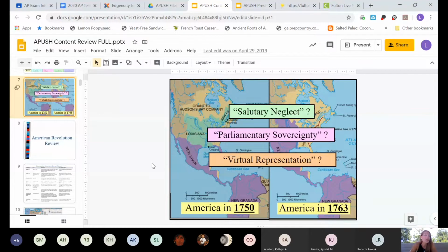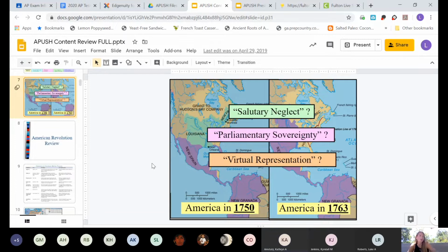What kind of economic system are they living under at this point? Mercantilism? Yes. What is the goal of mercantilism? To use the colonies to benefit the colonizing country. Yes, because those colonizing countries want to be what? They want to maximize their exports and minimize their imports. Yes, they want to be as self-sufficient as possible, right?